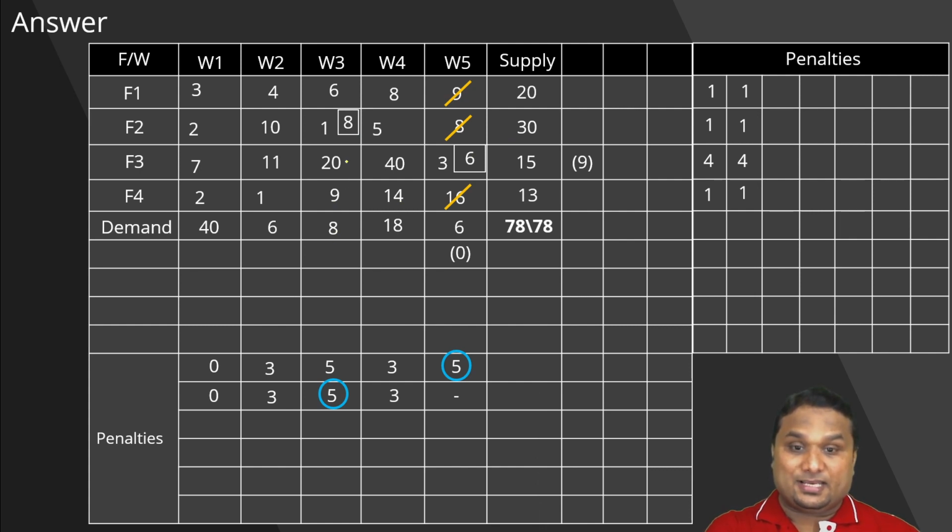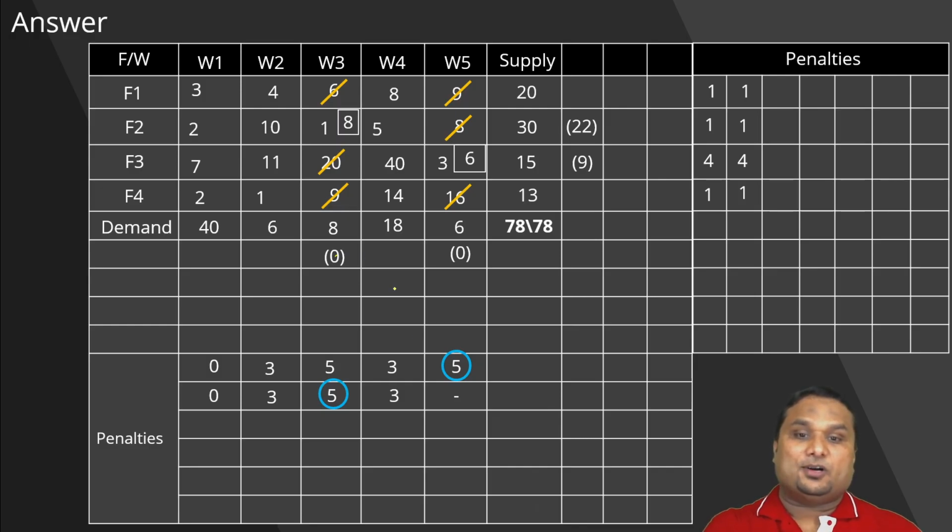8 is given. 8 minus 8 becomes 0. 30 minus 8 becomes 22. So this part becomes 0 and this part becomes 22. Which part got 0? Again this part got 0. Once a part got 0, that means warehouse 3 got exhausted. Its demand is already saturated and completed, and it won't receive any item from factory 1, factory 3, or factory 4. So all the remaining values like 9, 20 and 6 will be cancelled. That is the meaning of this becoming 0.